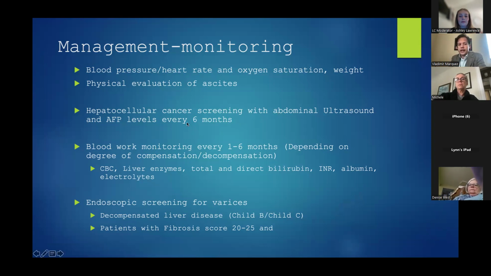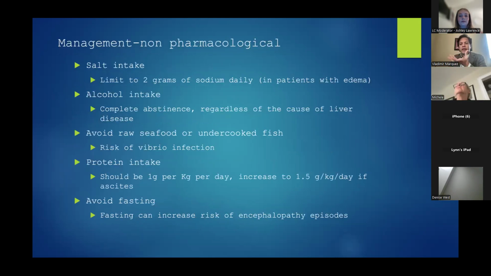We do the abdominal ultrasound to screen for liver cancer every 6 months, with a blood test called the alpha-fetoprotein level. Depending on how severe their liver disease is, we can monitor the blood work once every 6 months. It should be at least every 6 months if stable, but anyone who is a little bit more active should have the blood work done more frequently, every 3 months or every 1 month, if there is a very advanced disease. We are doing less and less endoscopic screening for varices at the beginning. We use more our FibroScan techniques to decide who needs one, but there's still a role to check for varices with the gastroscopy in some.